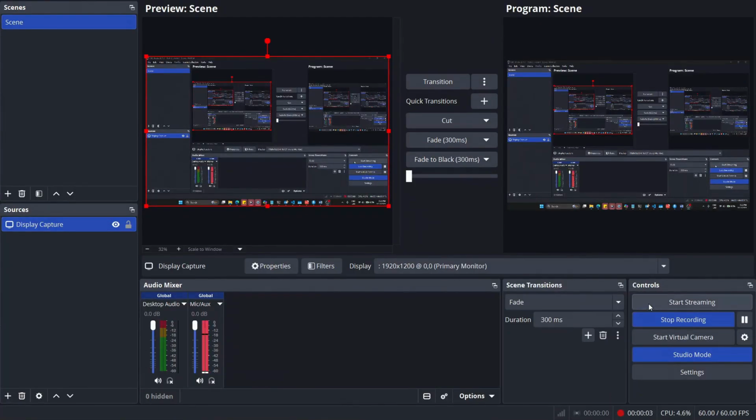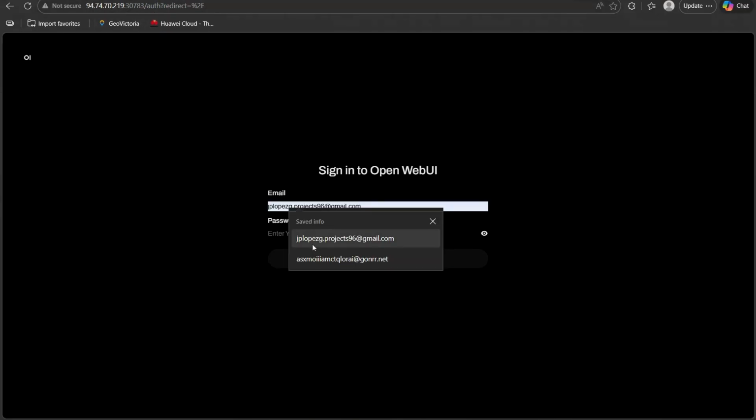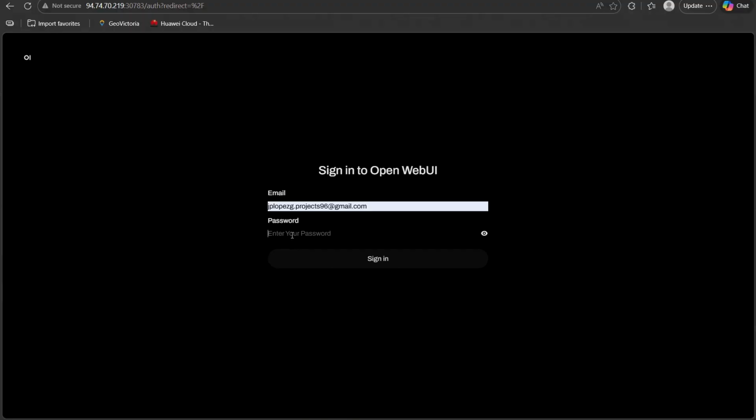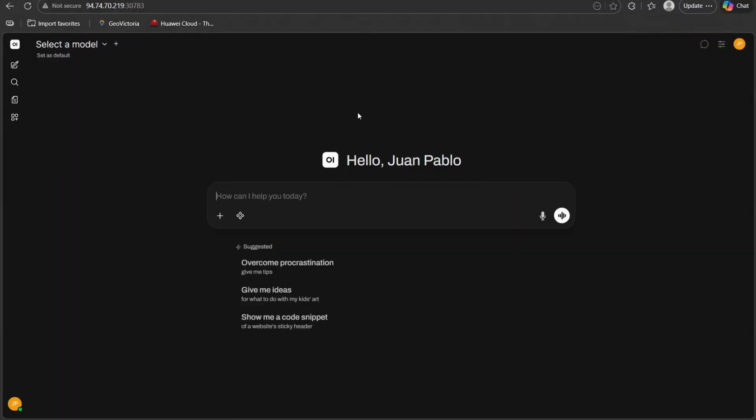So let's continue. As you can see here, I am entering into the OpenWebUI, deployed and migrated with its persistent data to the second region. As you can see here, we keep the information.